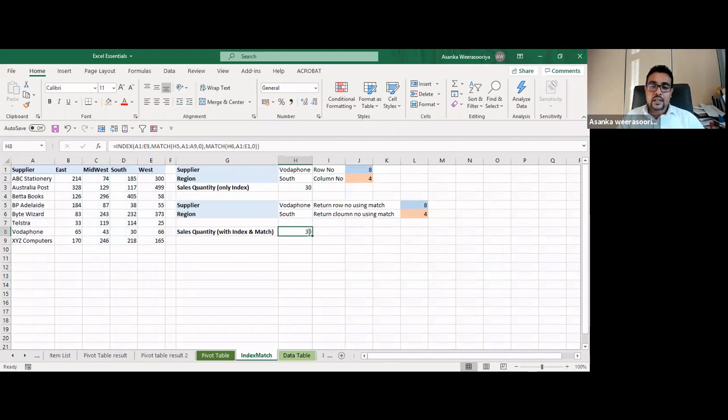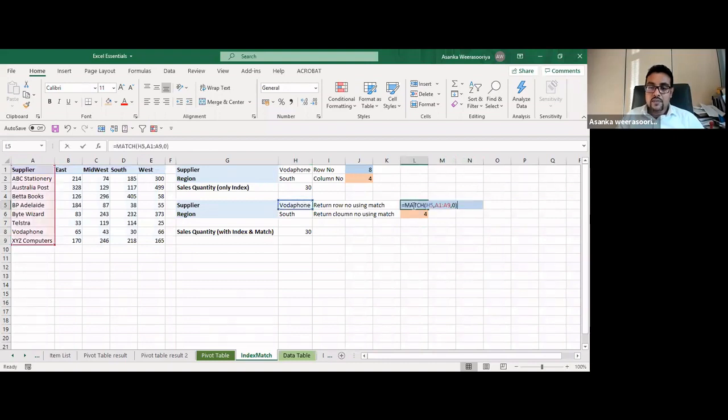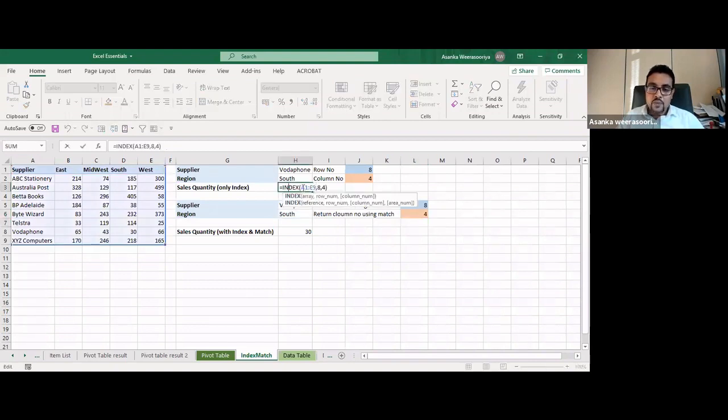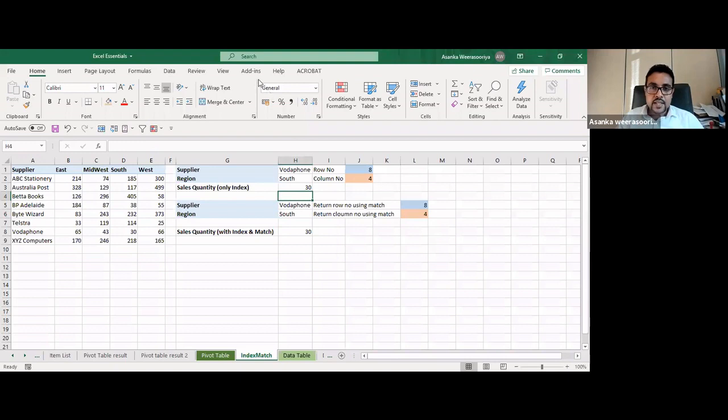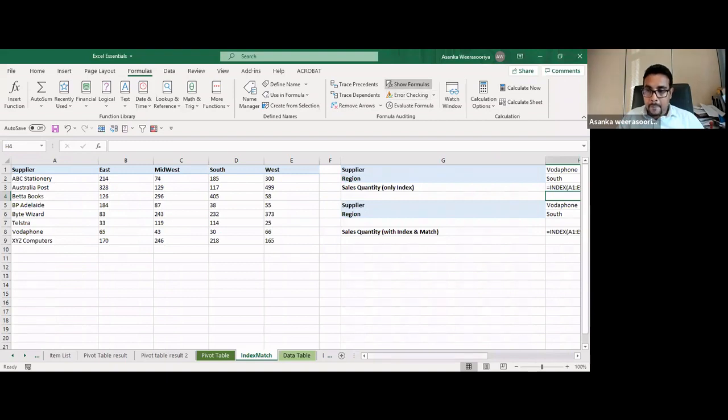See? Match this one, match this one. Here also I use that one. This is MATCH to return. But here, INDEX without MATCH, A1 to A9. It's okay there. I'll show all these formulas to you so you can understand easily.